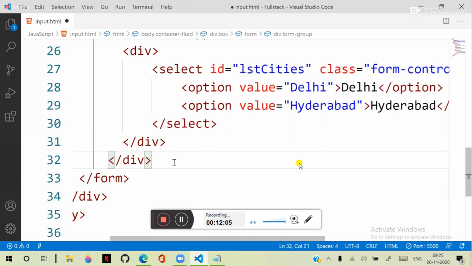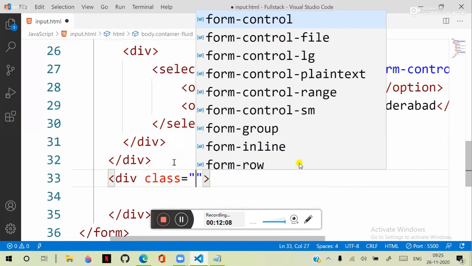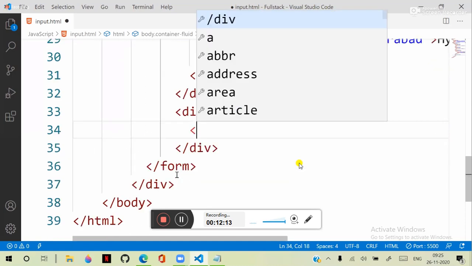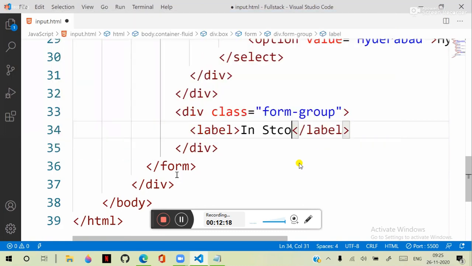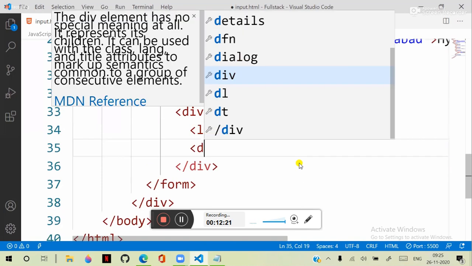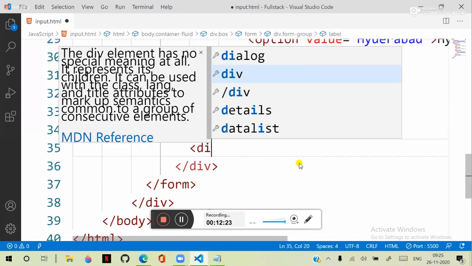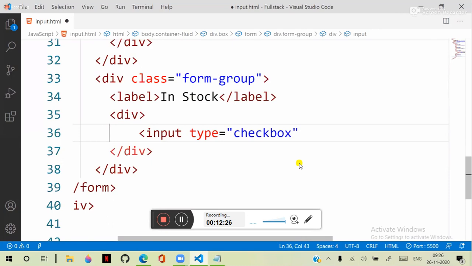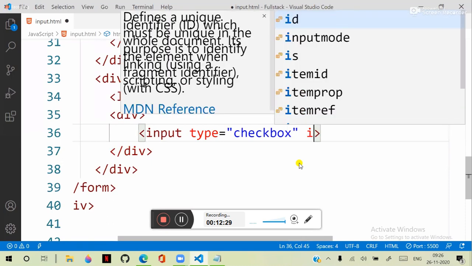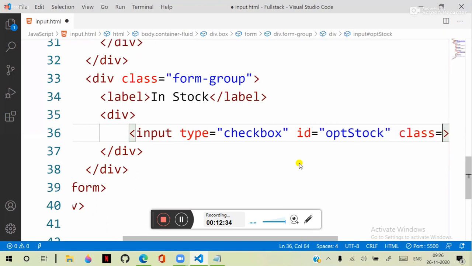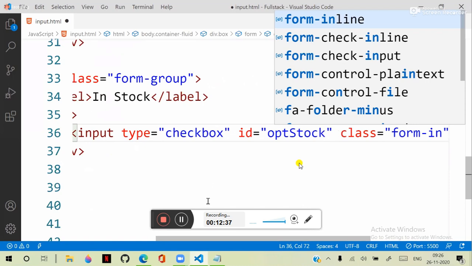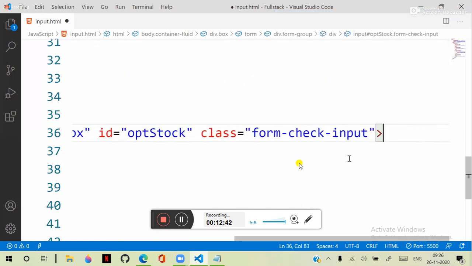Okay, and another div. We have a class as form-group, and this is the checkbox. That means a label, in stock, and here we will put a div, and we will keep here input type equal to checkbox, and here we have ID as optStock, that is the option, and a class as form-check-input. Form-check-input is the option for it, and here I will say yes.